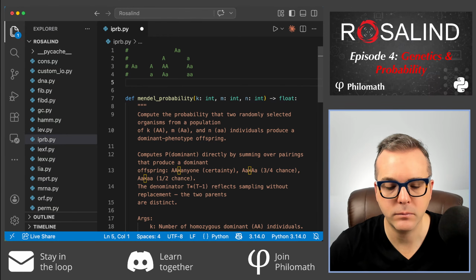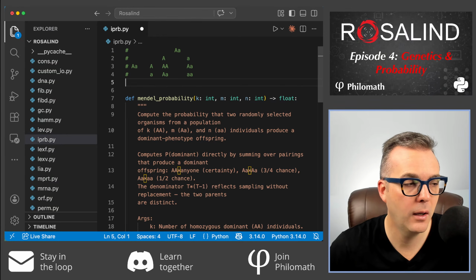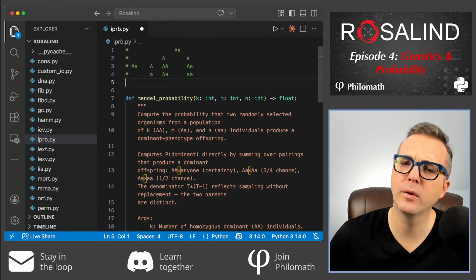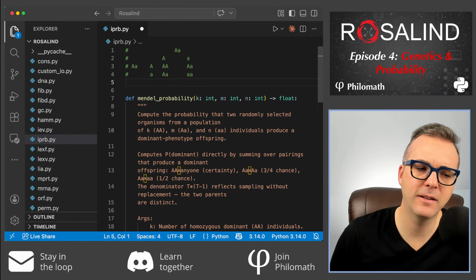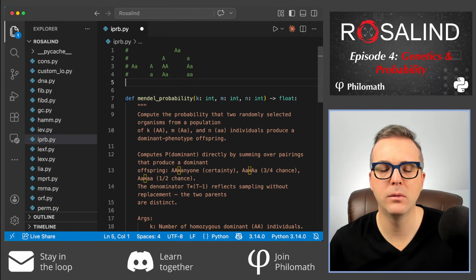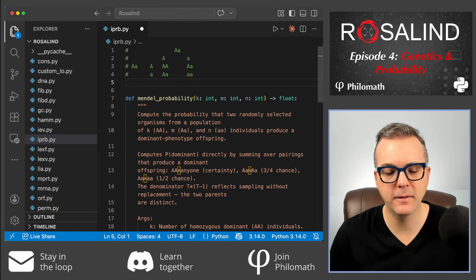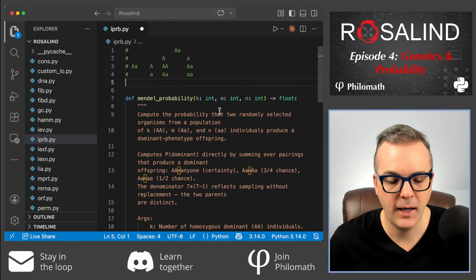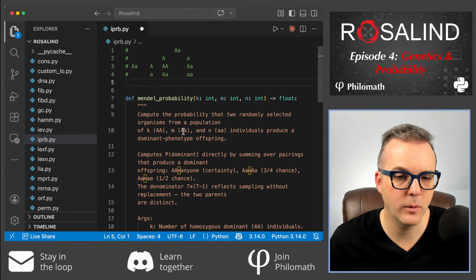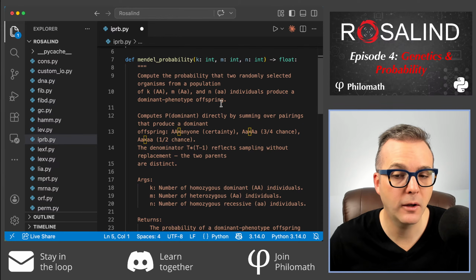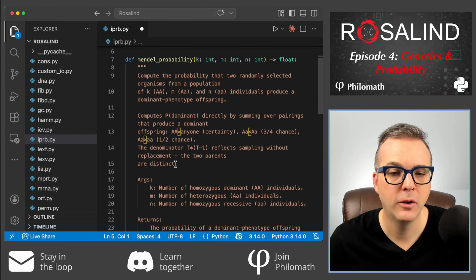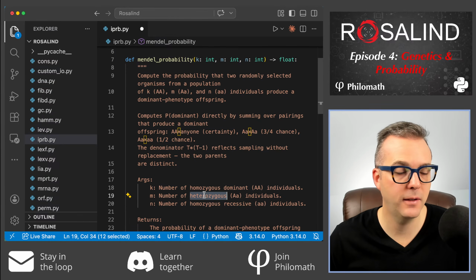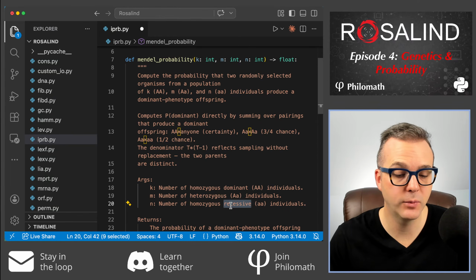So there is a whole other part of the story about what to do when this isn't true, especially as we move towards trying to extend this to multiple different traits. But that's a story for another day. For today, we're going to celebrate Mendel, and we need to think about how this math is going to work. So we have a long docstring here where we establish you have K homozygous dominant individuals, M heterozygous individuals, and N homozygous recessive individuals.